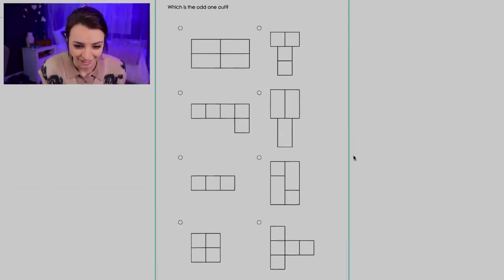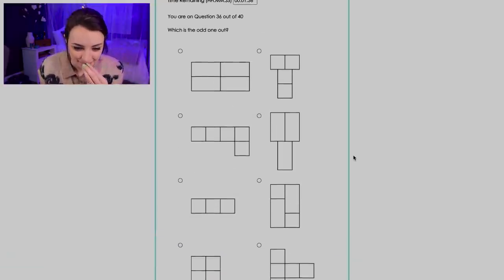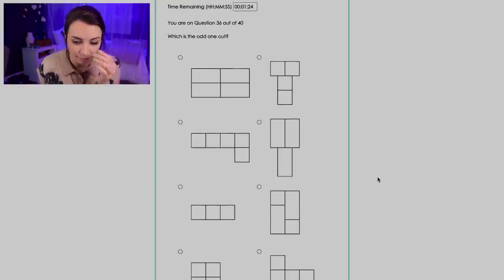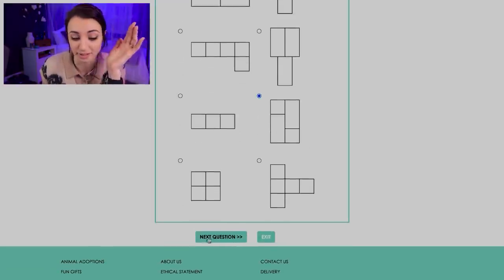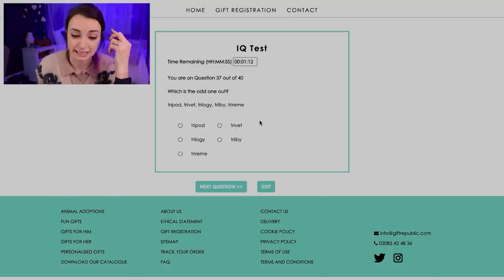Which is the odd one out? Go away. Wow, I hate this. I mean, this one, because the other ones don't have a combination. I don't know. But I'm going because I wanted to at least guess. I don't want any.